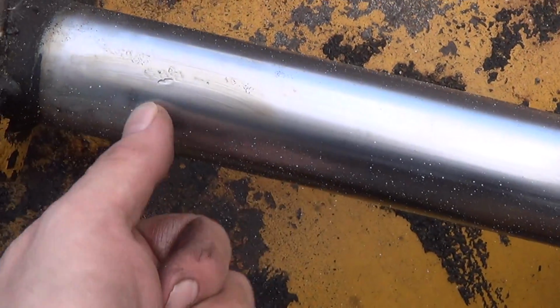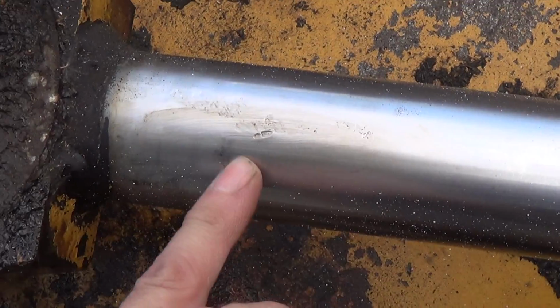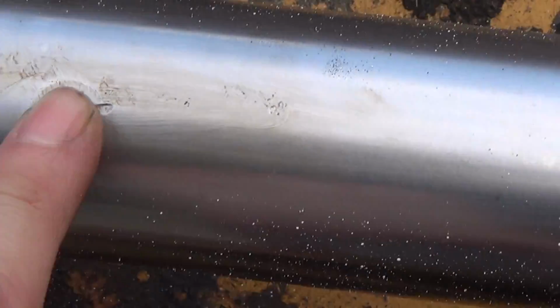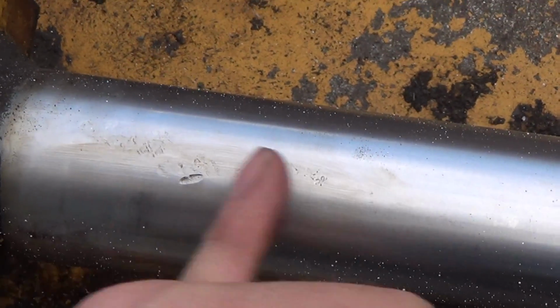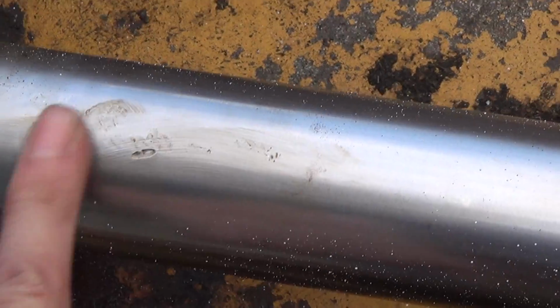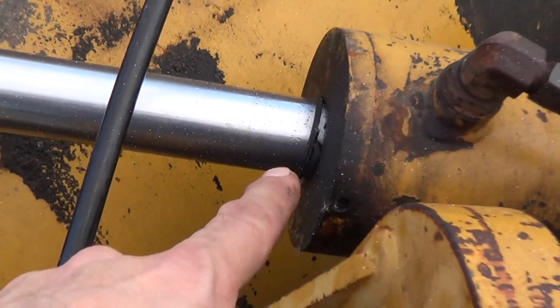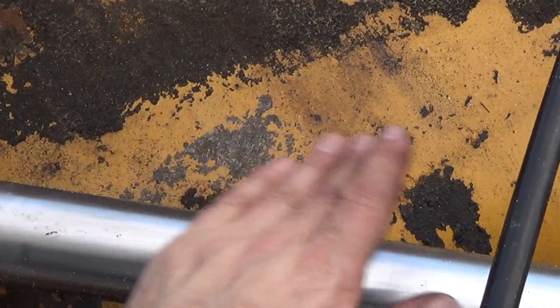I guess I'll try to evaluate. Well, I'm going to give the customer a call and see what they want to do on this. Because this is clearly in the stroke of the cylinder here, and this is feeling a little rough. Now I don't know if that's what caused it or not. I think it's just time and mileage, because it's just weeping like crazy. But yeah, I don't like that.